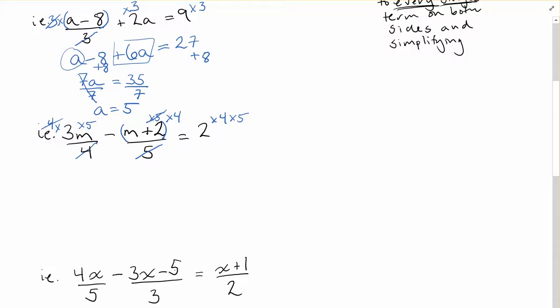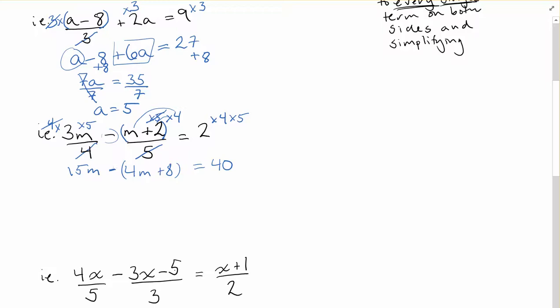And now I'm left with certain things that I need to times out. So 3m just needs to be times by 5. I'm going to get 15m. Here I've got a 4 times everything on top there, so expand that through with your brackets. 4 times m is 4m, 4 times 2 is 8. And I'm going to leave that bracket there because I do have my negative sign here, just to remind me that I need to take that through. And on the other side, I've got 4 times 20 effectively, so that's equal to 40.